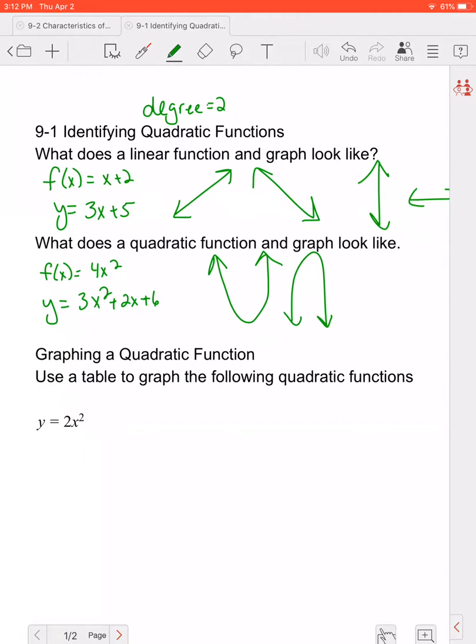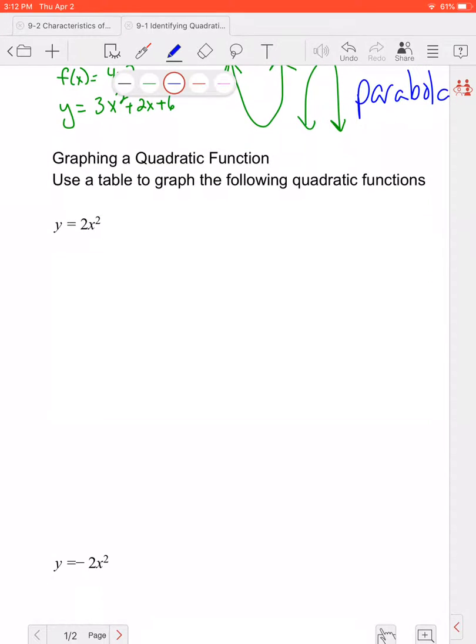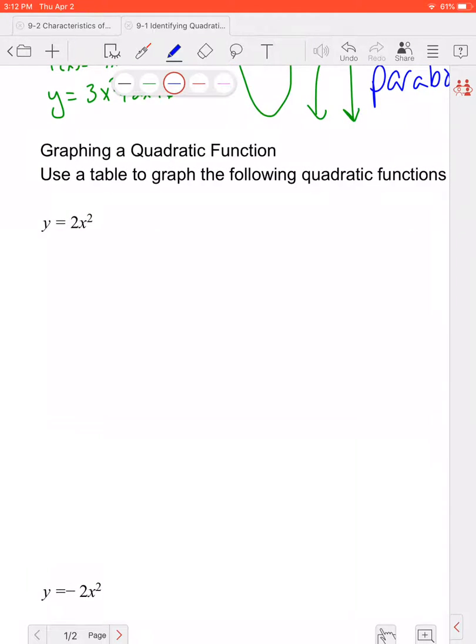So we are looking at this and saying, okay, what is happening? Why does it look like that? We're going to explore that a little bit. But it's a parabola, okay? It's a weird word, but parabola is how that is said, okay? So we're going to look at two quadratic functions here, and unfortunately the graphs didn't come over with me, and I apologize for that. So you can either draw your own graph, or it should show up on your notes if you're printing them. So 2x squared.